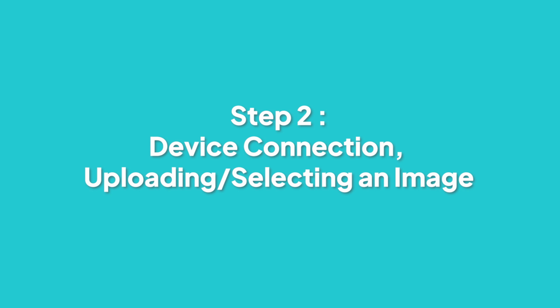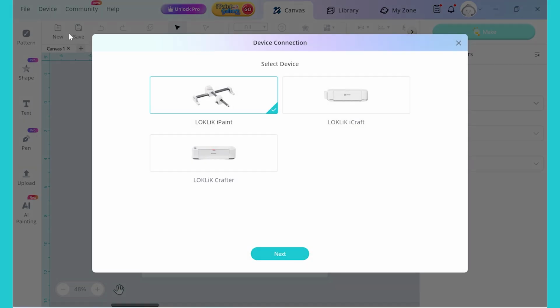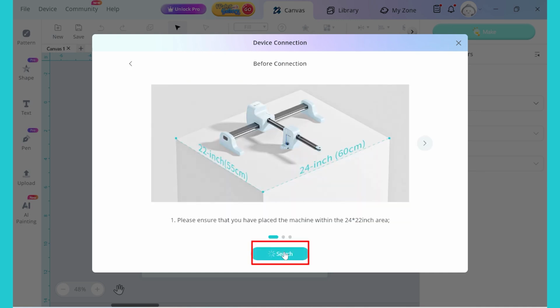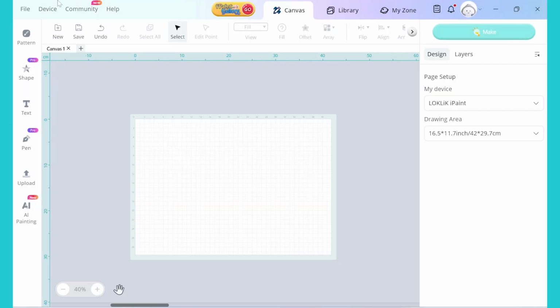Step 2. Device connection, uploading/selecting an image. On the screen, click Device. Then Device connection. Select LOKLiK iPaint. Click Next. Choose USB or Bluetooth. Search for the device. And click Connect. To use your own design or photo, click Upload in the left menu.